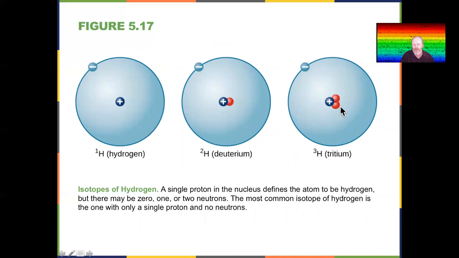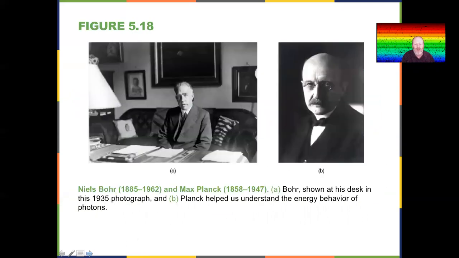Here, all three of these are hydrogen. That's why they've all got H, because they've all got one proton and one electron. But you can have some extra particles inside. And this extra particle is a neutron. It's neutral. It's not plus or minus, and it also doesn't affect whether or not it is hydrogen along the way. But most hydrogen, by far, is going to be this one over here on the left. These are at play in different kinds of experiments, and if you ever hear about heavy water experiments, they're using hydrogen that has neutrons in the nucleus.